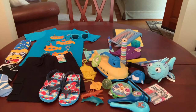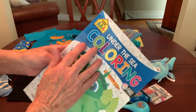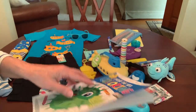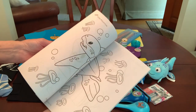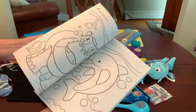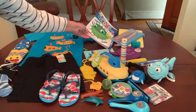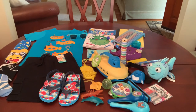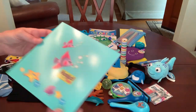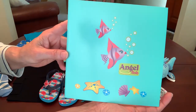He's got an Under the Sea coloring book — School Zone and Crayola are my two favorite brands to pick up at the Dollar Tree because they are just coloring pages without activities, which is helpful since you need to read English to know what to do with activities. I gave him a box of crayons to color in it. He also has an extra doodle book of plain paper with the front decorated with stickers.